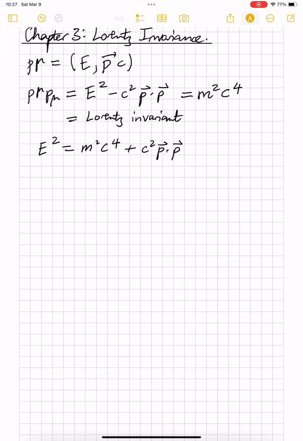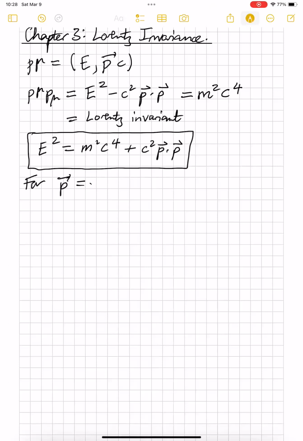This is quite a famous equation in special relativity. It's an equation that you might be familiar with. And well, I just wanted to make contact with it. If you set the momentum equal to 0, so you consider a particle that is at rest, then this equation simplifies even further. It tells you that E is equal to mc squared. That's a very, very famous equation. It's profound. It's telling you that energy and matter are equivalent. This is maybe one of the most famous equations in physics.